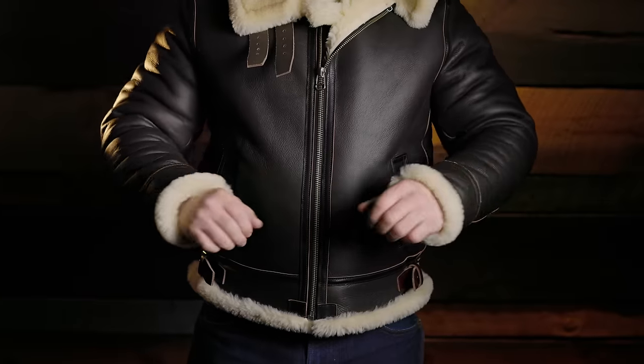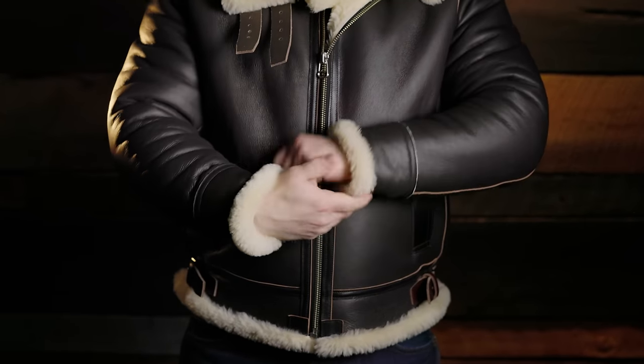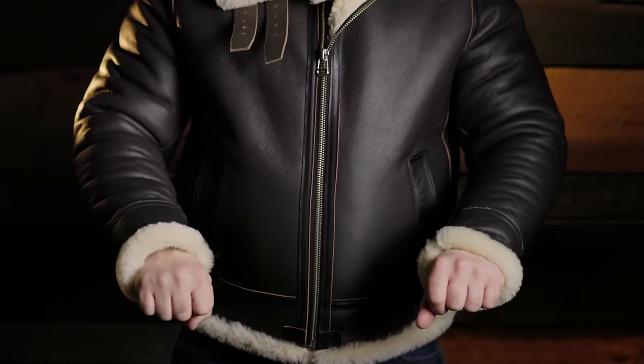I like Michael Jackson as much as the next 1980s baby, but that look just ain't for me. And finally — this is going to sound trivial — but I never liked the whole Santa Claus look with the puffs around the cuffs and around the hem. That kind of thing just doesn't work for me, mostly because I know I'm going to get those things covered in oil and grease, and they're going to look pretty nasty after a very short amount of time.